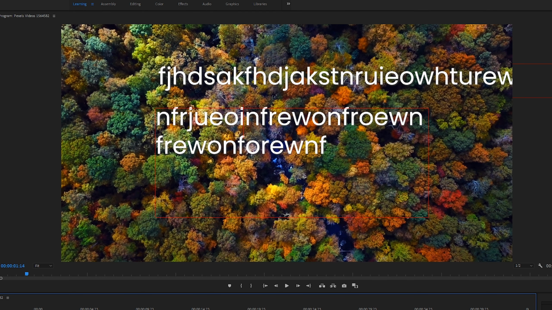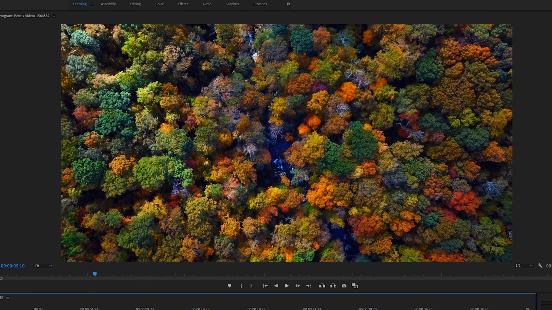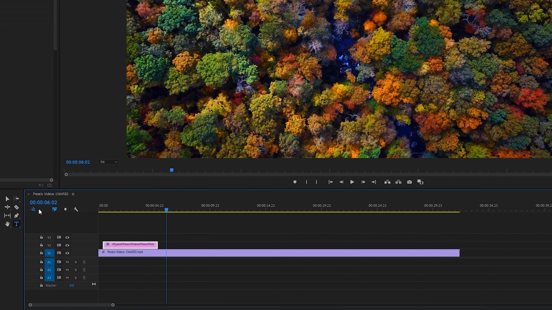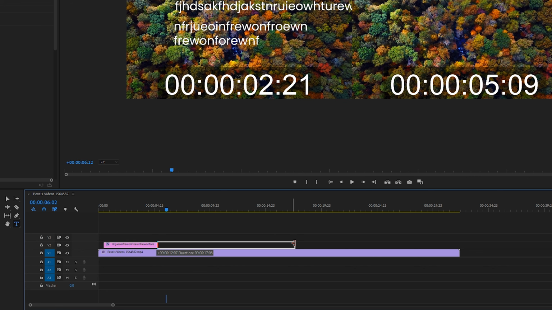So as I scroll through my timeline, you're going to see the text looks okay so far, but you may notice when you get to a certain point in your video track, the text may disappear. And that's because if we come down to our timeline, we can see the current video track is going to be determined on where you actually start by entering the text, and we'll add it for about 4 to 5 seconds after that. To extend or decrease the text duration, what we can do is come to either end of our video track and we can stretch or reduce the size to make the text as long or as short on the video track as we need to.